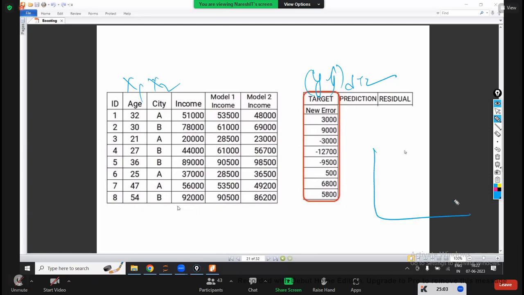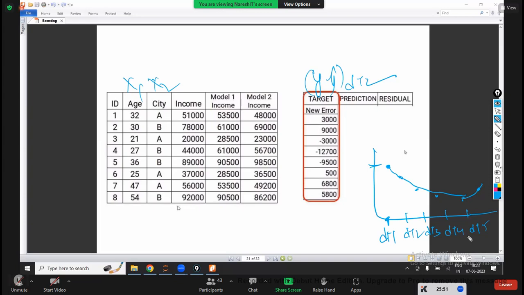So first, your error starts here, some huge error is there. By using your first decision tree, you got an error of this much. By using the second decision tree, you have got an error. By using the third decision tree, your error has been reduced. By using the fourth decision tree, your error is still reduced. By using the fifth decision tree, the error reduced. But from the sixth one, suddenly your error has increased. Up to 5, the error is decreasing, but from the sixth one, the error is slightly increasing. Now you are identifying up to which decision tree is a good one. So 5 decision trees is a good one, instead of going with the sixth one.